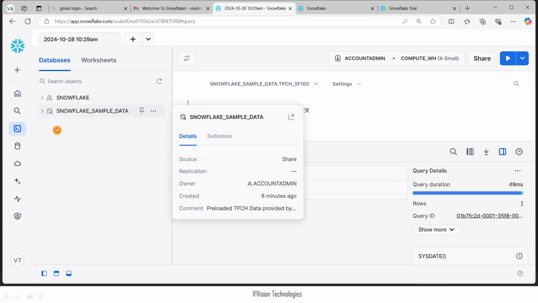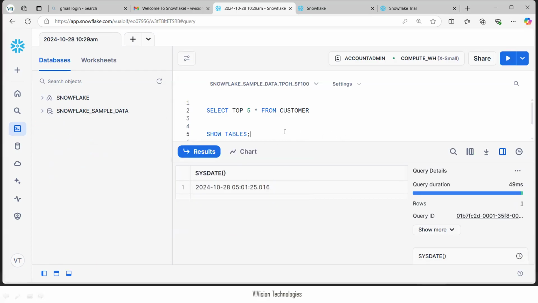But here, I want to create my own database. How to create? It's very simple. See, the question itself has the answer. Create database. What name do I want to keep? Suppose ViTech. This is my database.